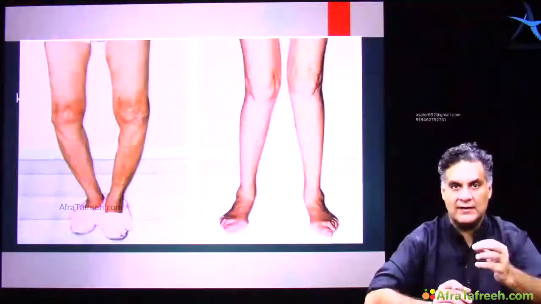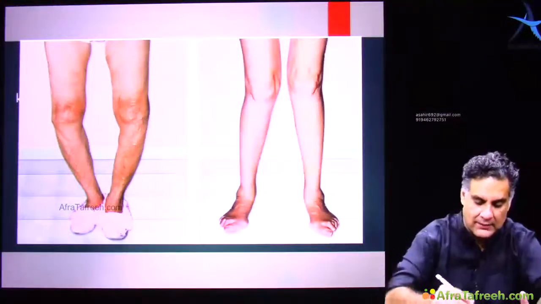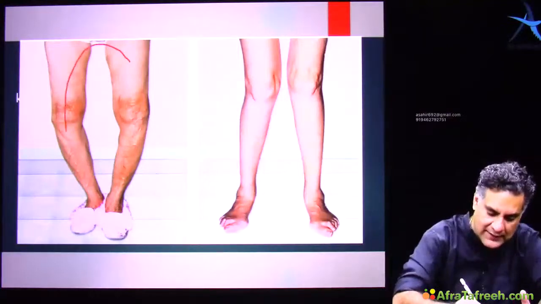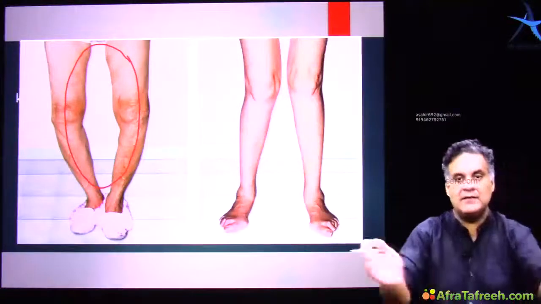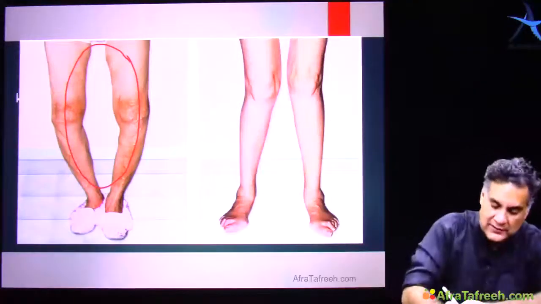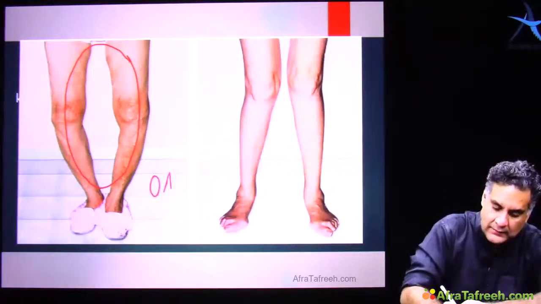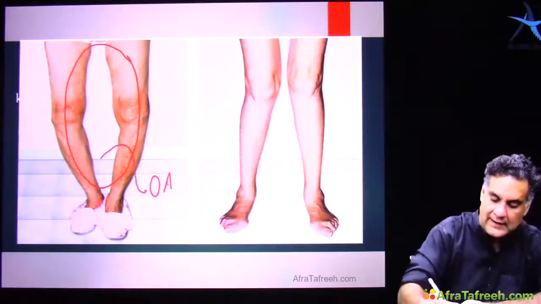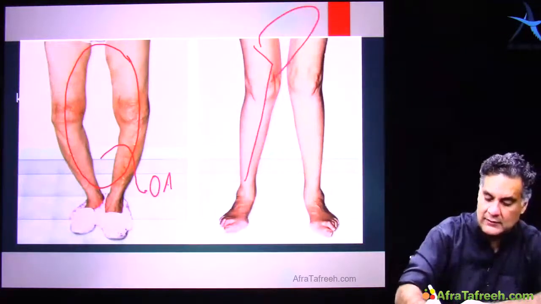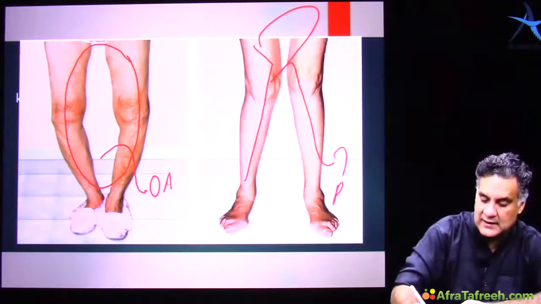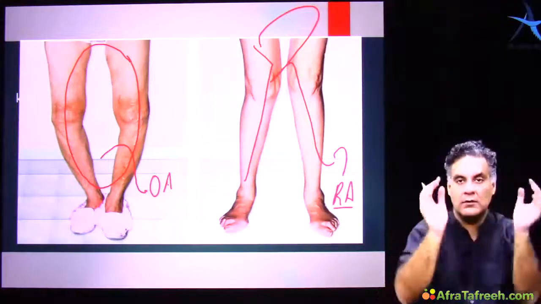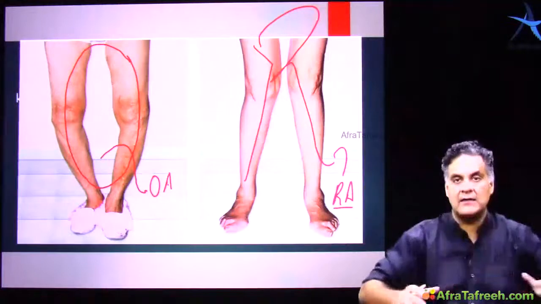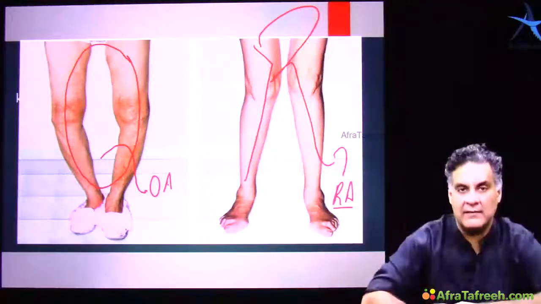And if there is a medial cartilage damage, then in between the two legs, you will form an O. So this is genu varum. Varum means towards the midline. So this is genu varum seen in OA. And if there is a valgus, it will look like R seen in RA. Remember this image forever. O, osteoarthritis, R, rheumatoid arthritis, varum and valgus.